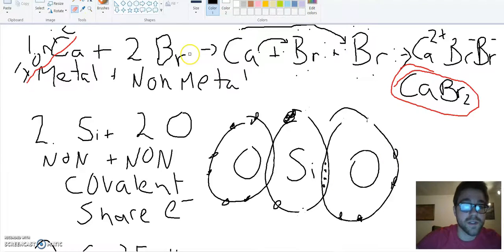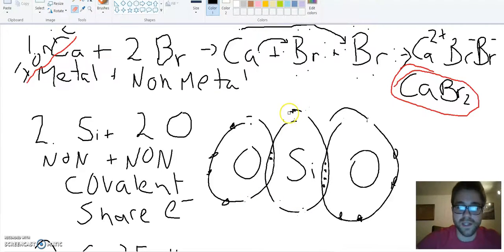So you guys are going to get to watch me erase an electron here and here because these two are going to get shared in the middle. There we go. They are both sharing this electron. 1, 2. Now this oxygen has 1, 2, 3, 4, 5, 6, 7. So that's not enough. So that oxygen is going to have to share 1 more.